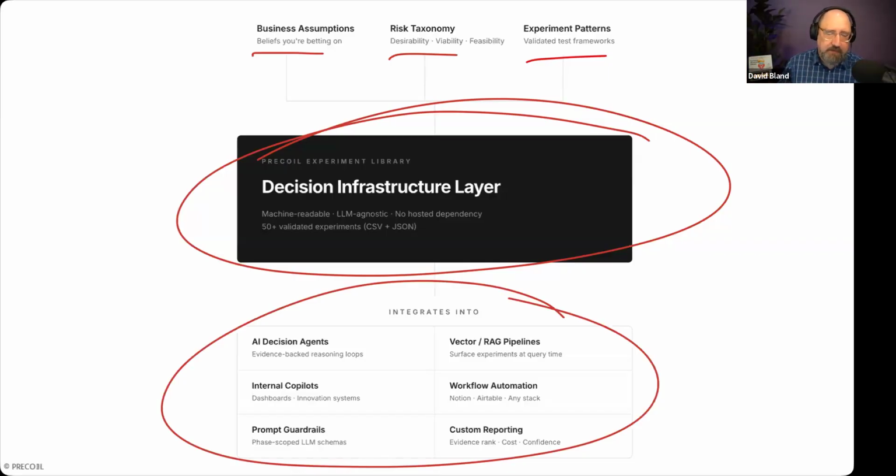And I see this in different ways. Some people go all in on these internal copilots. Some people hate Copilot and they want to build their own RAG systems. I'm less passionate about a specific kind of tool. I'm more passionate about getting the results. So whatever tooling you use, I'm tool agnostic at this point in my career. But having something it can reference, so it suggests experiments that make sense for your context. Because this is what I do in my advising.